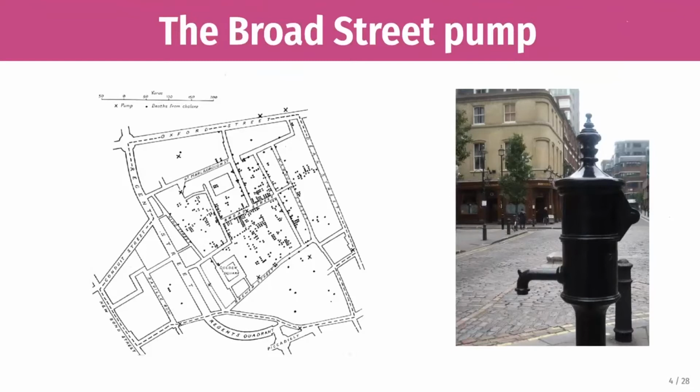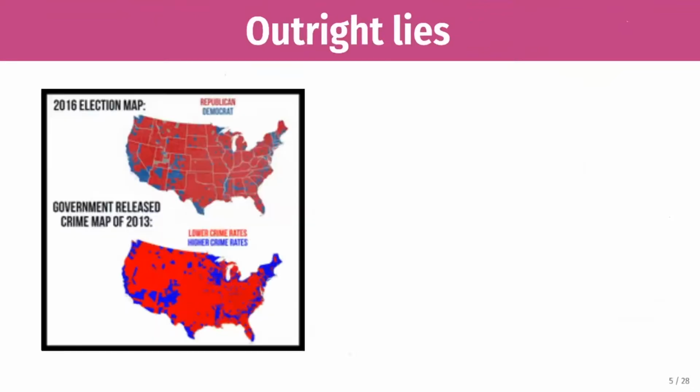Which is the ultimate goal of any map you should ever make, is change the world, I guess. So maps are cool because of that, but maps are also dangerous because we, for whatever reason, inherently trust them. And so they can be used to tell untruths. For instance, you see stuff like this all the time on social media.